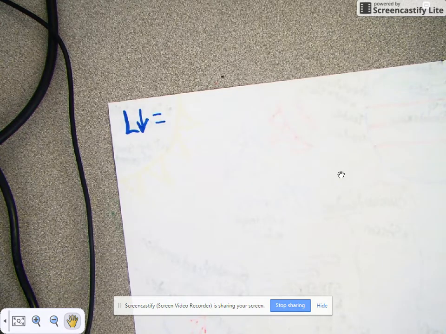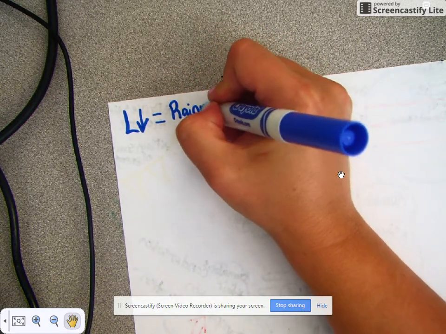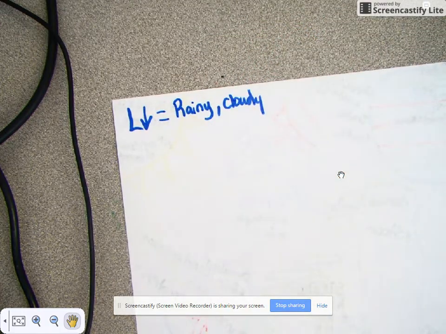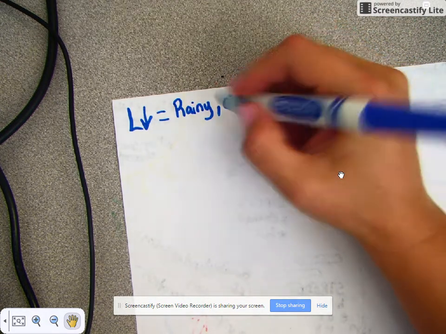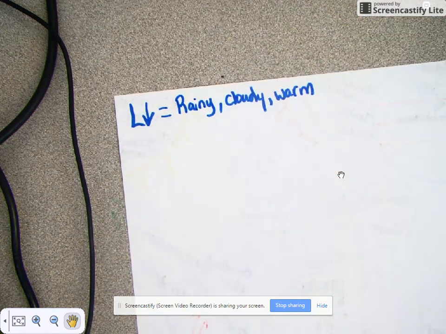Rain. Rainy. Cloudy. And clouds trap moisture, and trap heat in. So when we talk about the temperature, it's going to be warm. When we talk about barometric pressure, it has nothing to do with temperature. It's barometric pressure. It's the pressure of the air. Okay? Low pressure system: cloudy, warm, rainy, or moist, whichever one you want.